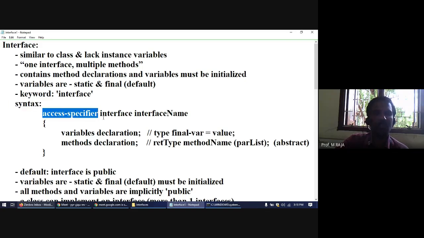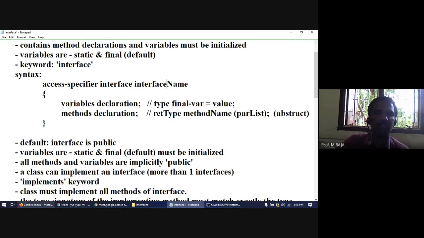Access specifier: the access specifier defines private, public, and protected mode. By default, the access specifier of an interface is public, with respect to the same package. Interface is the keyword. The name of the interface is provided following the interface keyword. So access specifier, then interface, name of the interface.